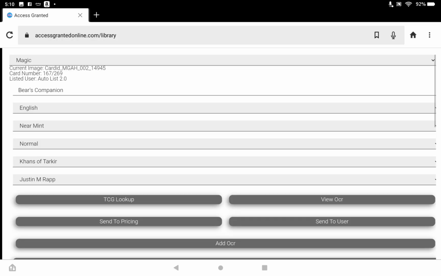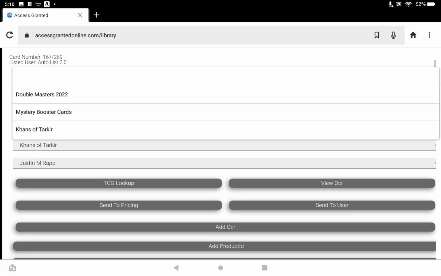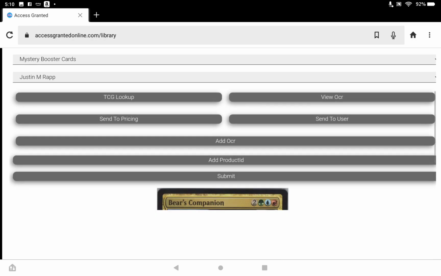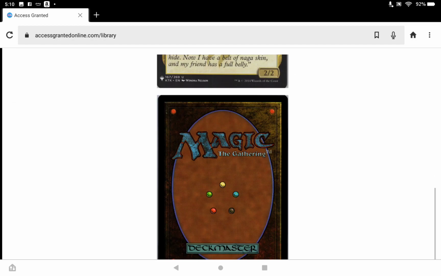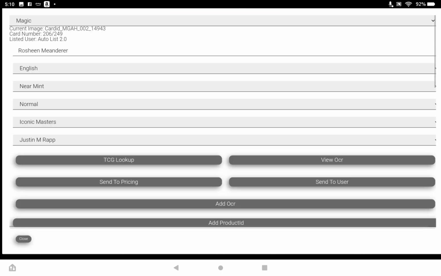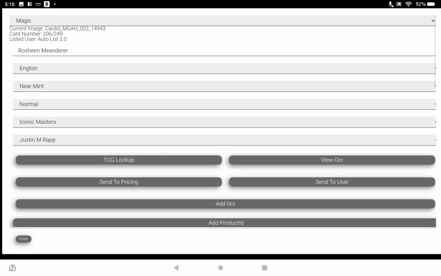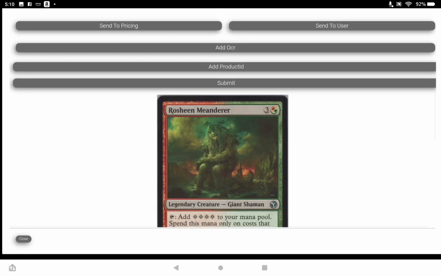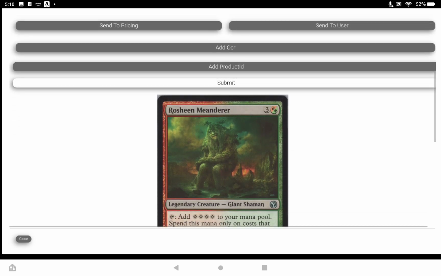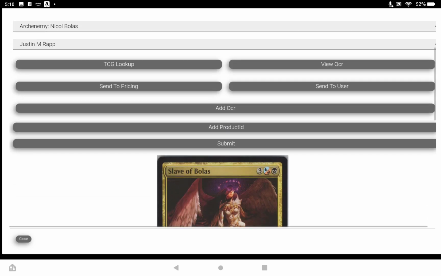It's something that can be done pretty easily listening to music or watching a good show. I've enjoyed a good bit of the time doing this work. I think it's very laid back, and it gives me a good view of what staff are identifying and the trends and patterns in the Autolisting software and the challenges there, and understanding them, like identical printings between Iconic Masters and Mystery Booster, only differentiated by a small Planeswalker symbol in the bottom corner.